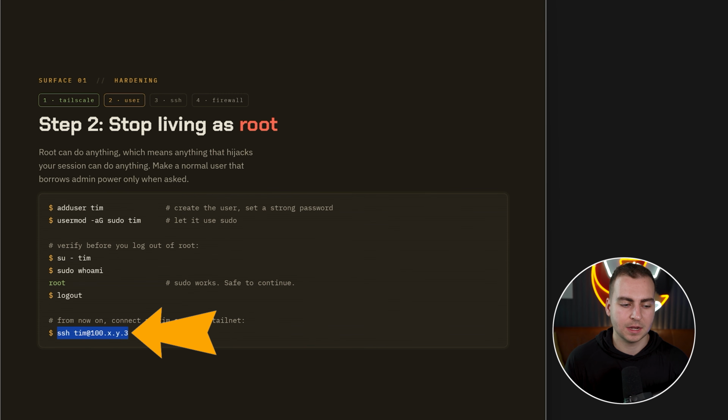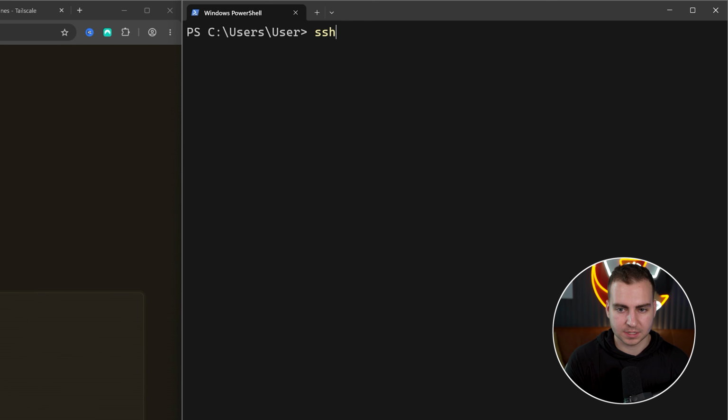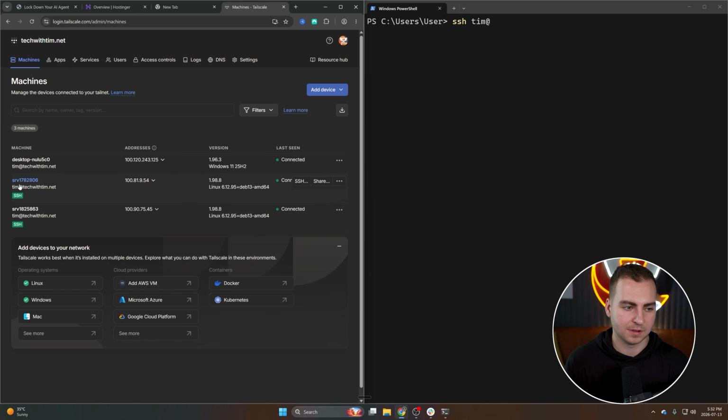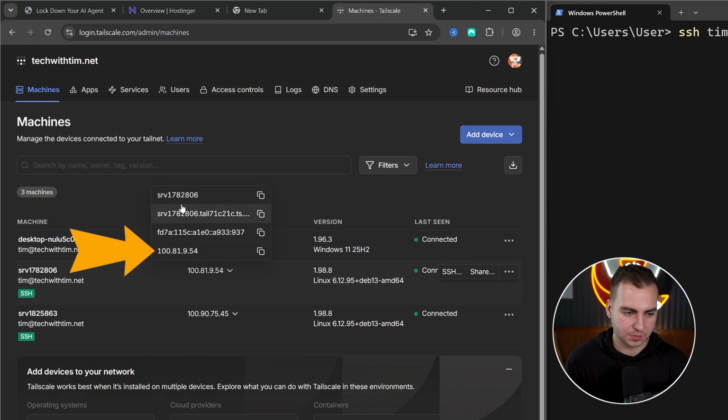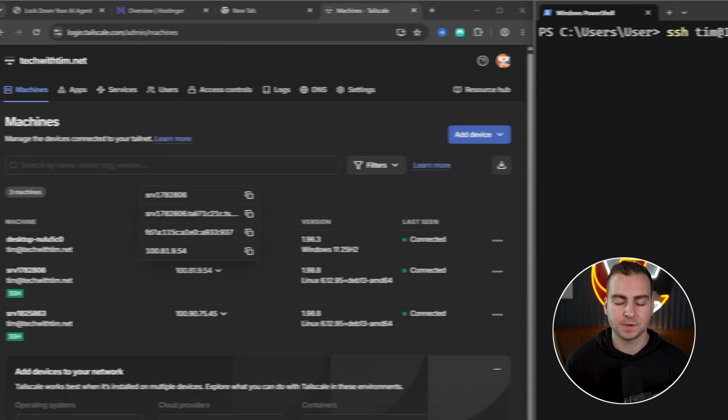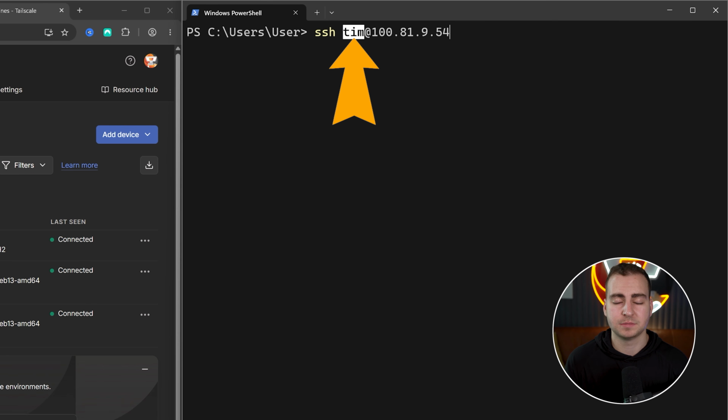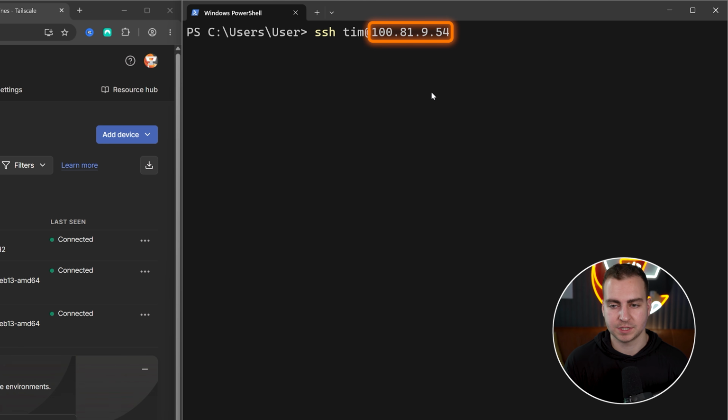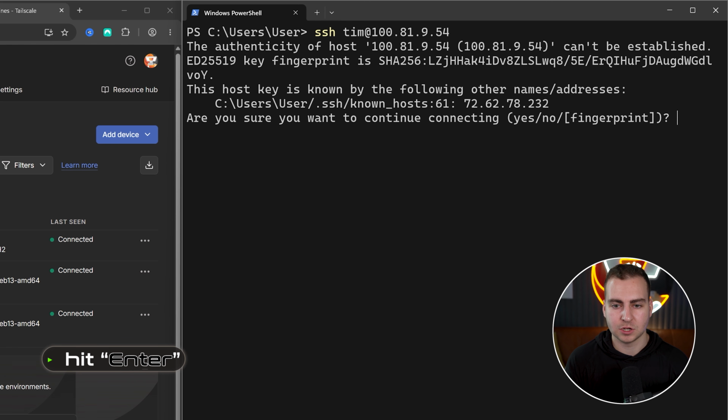Now, this time when we reconnect, we're going to attempt to reconnect on our Tailscale IP address with our new user. So we're going to type ssh Tim at, and then we're going to use the IP address of our tailnet. So I'm going to find what it is right here, this 100.81 whatever, and then run this. So effectively what we're doing is we're changing the username to be the username we just created, and we're using the new tailnet IP, which we can only use when we're on the Tailscale network. So if we hit enter here, it should sign us in.